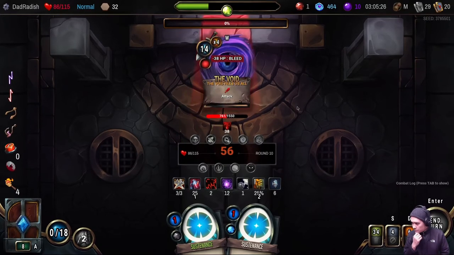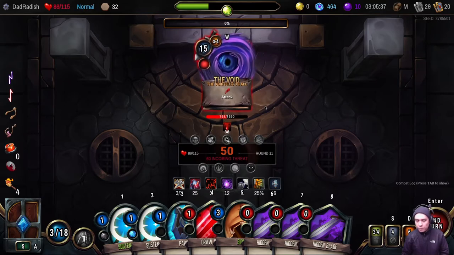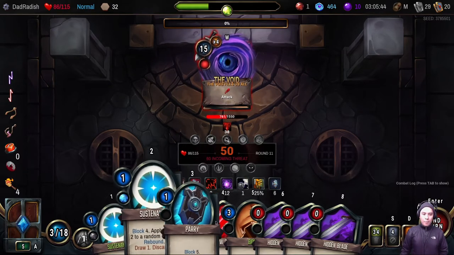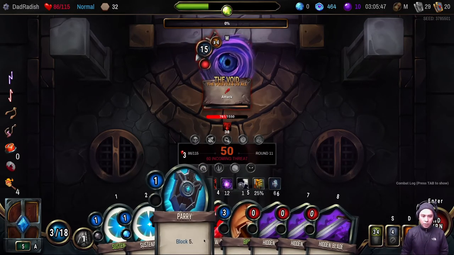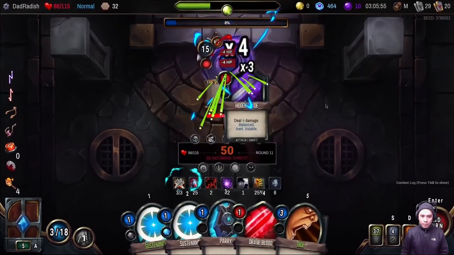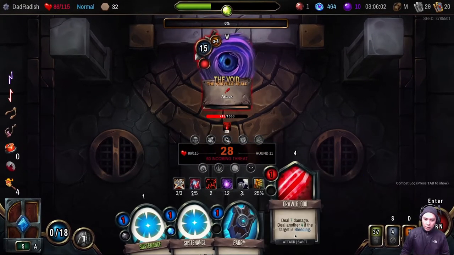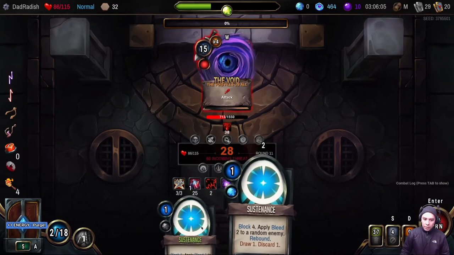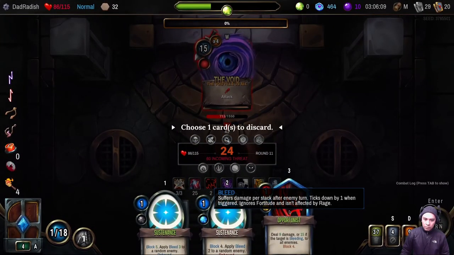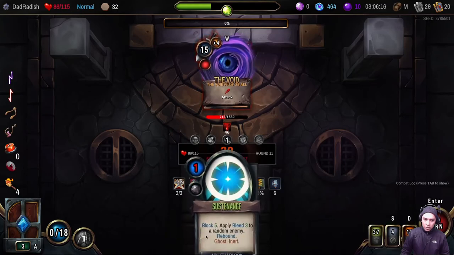56 incoming. Mitigated by the 6 block a turn. That seemed really useful, but all right. So it's time for, we're gonna do a bide. Let's see. Is that, yeah. We'll do it. Get rid of this. Get rid of this. Draw one, discard one. Draw one, discard one. Discard.